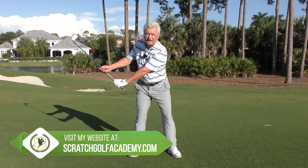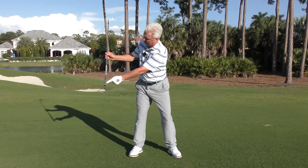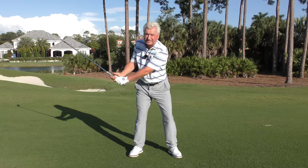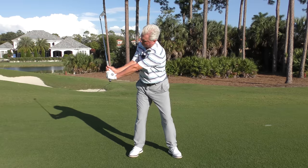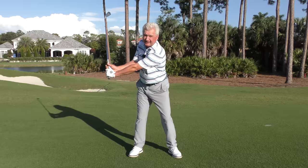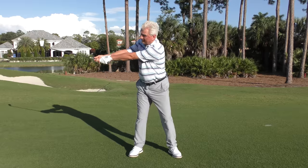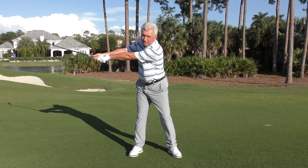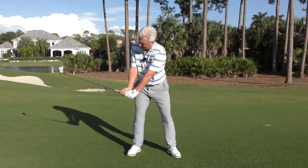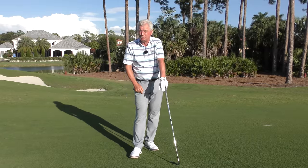Drill number one: get roughly hip high — that's about where you'd really start to see a lot of wrist break. Hold the club here. Cocking the wrist is pushing out on the handle. Do you see how that makes the wrist cock? That's what you need to be doing with your wrist, this lead hand specifically — pushing it away from you. Practice this in slow motion so that as you push on the handle you'll notice this left arm straightening as the wrist cocks. Don't make the mistake of pushing the club head away from you — push the handle away from you. Start to get a feel for that and blend it into your backswing.